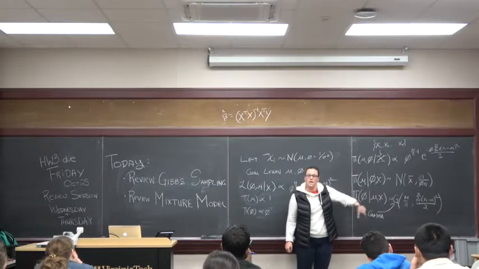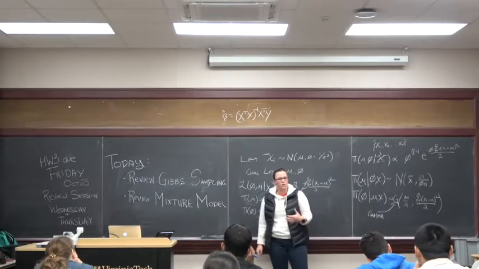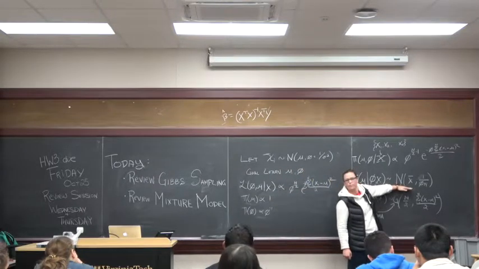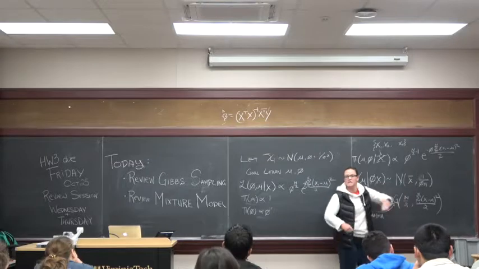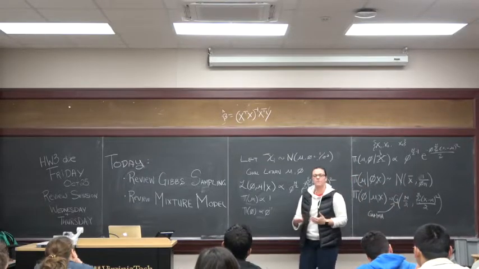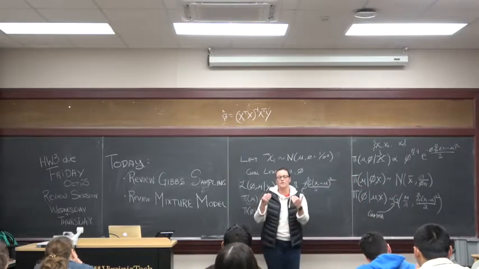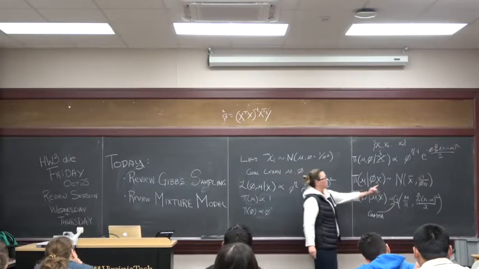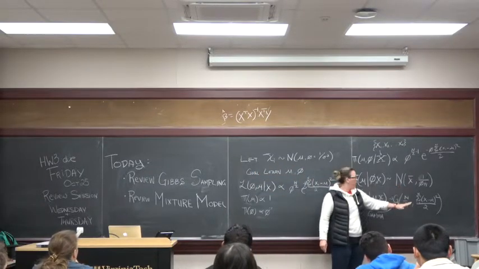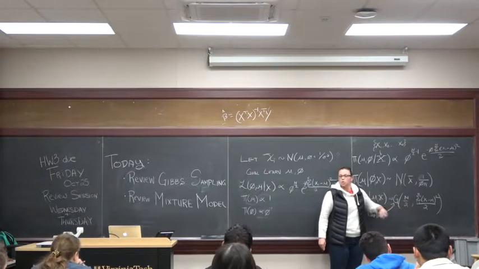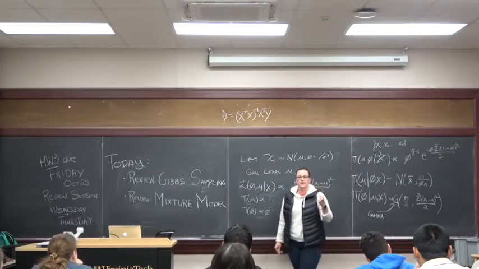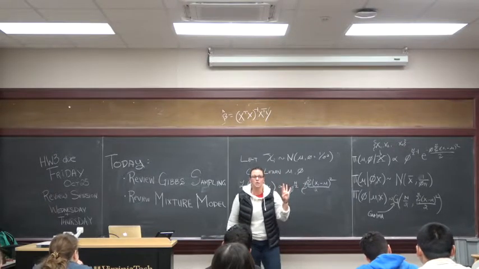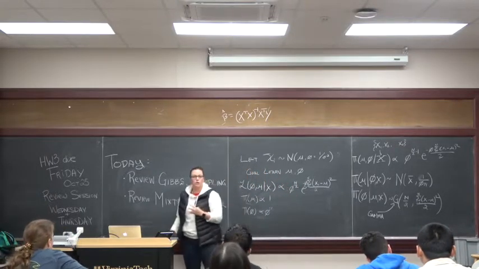In Dr. Lehman's lecture, he took it a step further and said, let's pretend we don't even know how to sample from a normal. And he did a Metropolis-Hastings type of algorithm. I'm going to show you an easier way, which will help us connect to mixture models. We all know how to sample from a normal, and we all know how to sample from a gamma. So in our code to run this, it is literally 4 lines, give or take. So I'm going to just show you some code.